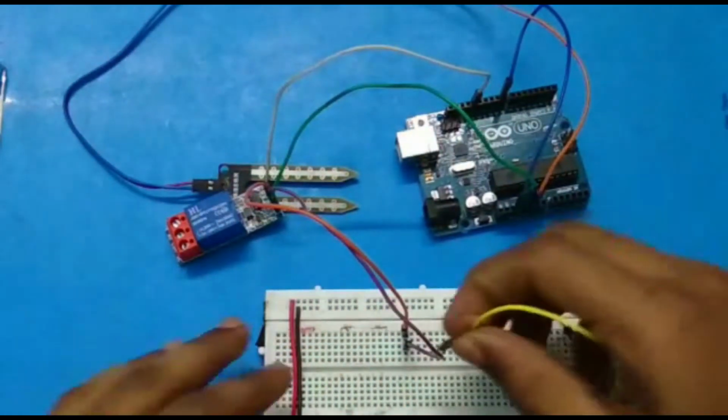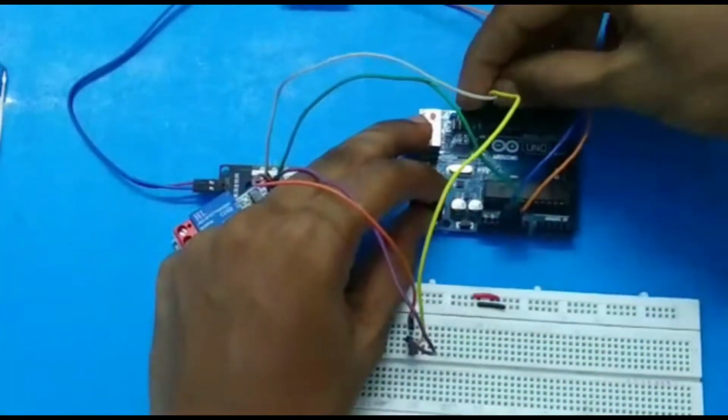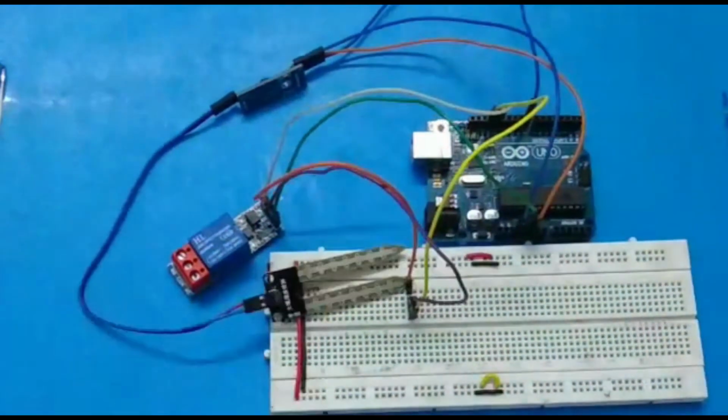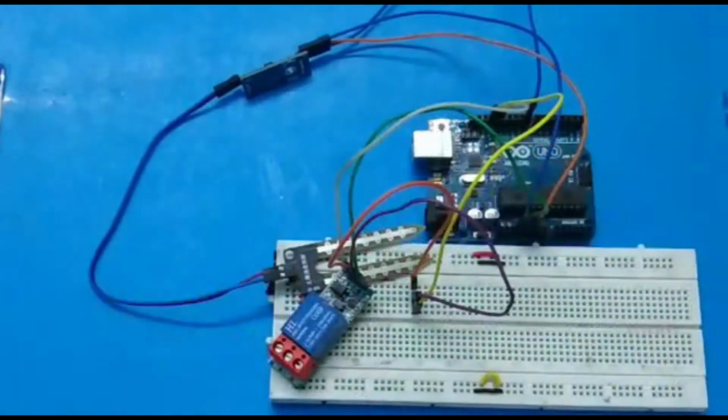Okay guys, now I have given the 2 pins in a single rail, and now I connected it to a single ground of the Arduino. And I have given the signal pin of the relay module to the 13th pin, which is located near the ground of the Arduino.